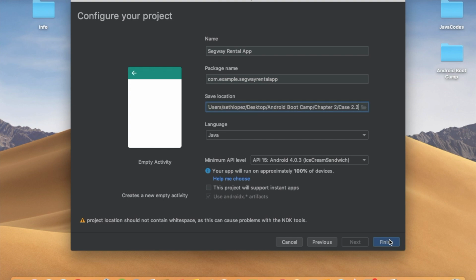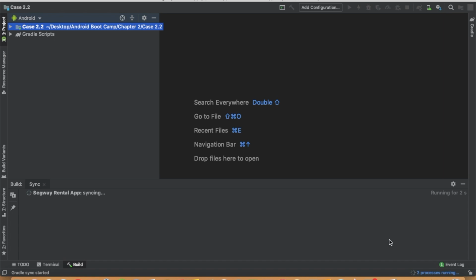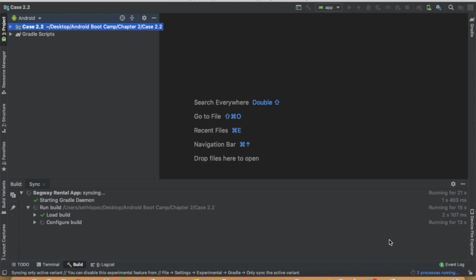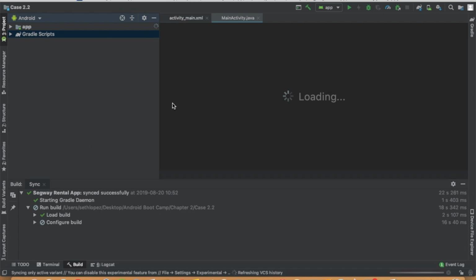Okay. So while it's loading the project, I'll read the purpose. So the purpose is, in a Segway rental app, a Segway tour is selected and the Segway image is displayed with rental information. So we have two steps. The first step is the opening screen displays the title of the app, a description, and a button control. The second step is when the user chooses to rent a Segway, an image displaying the Segway and tour price is shown. So that's when I press the button. So we're gonna go ahead, wait for this to still load.